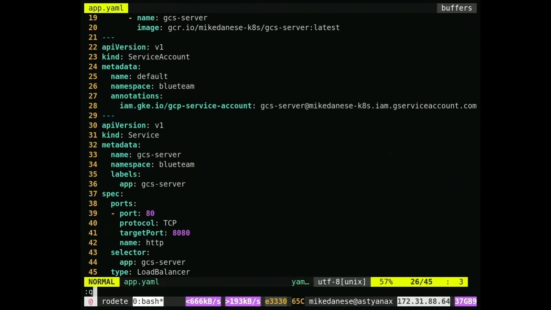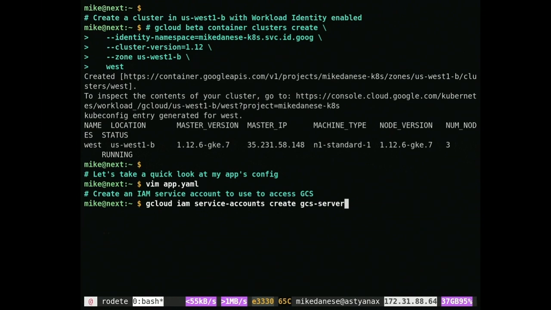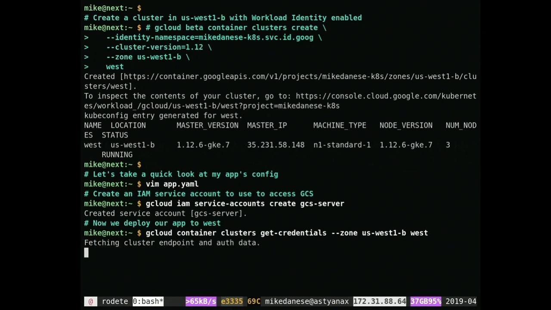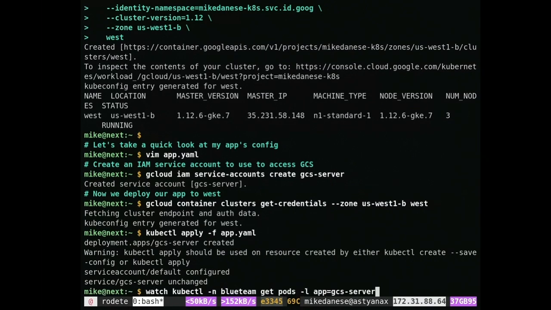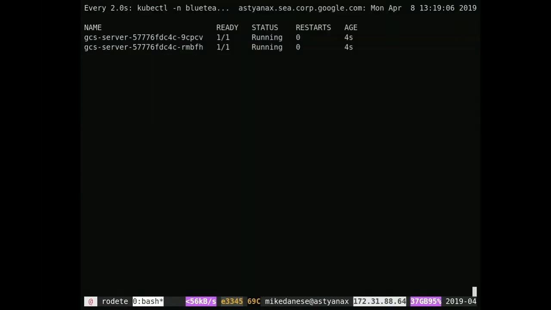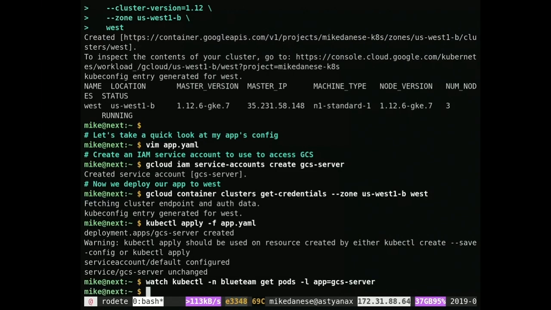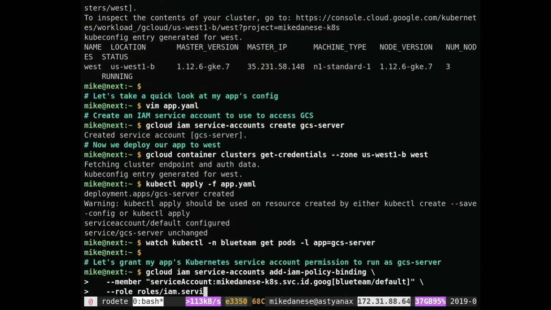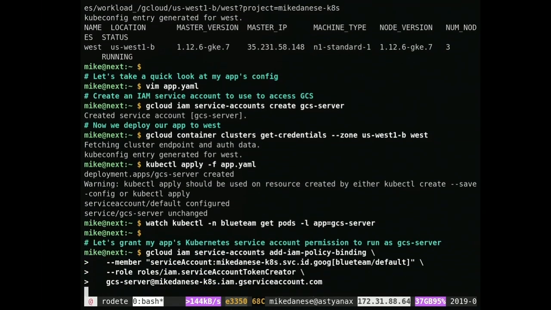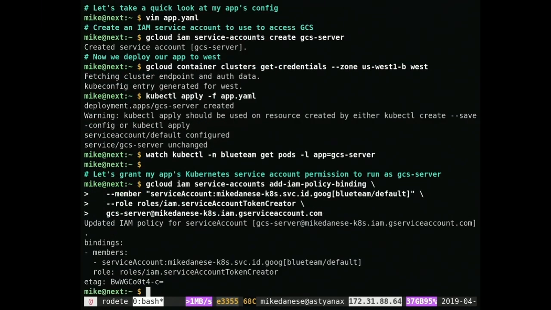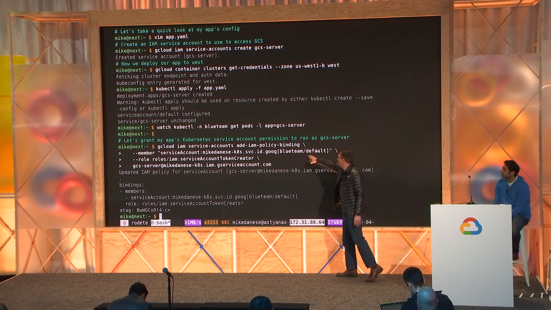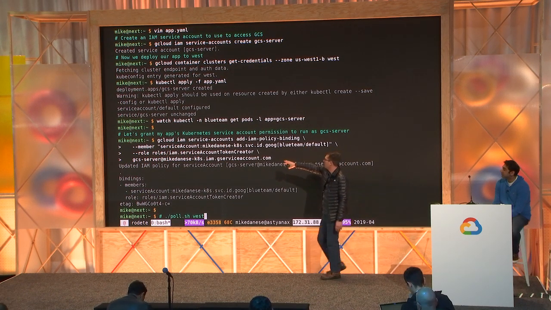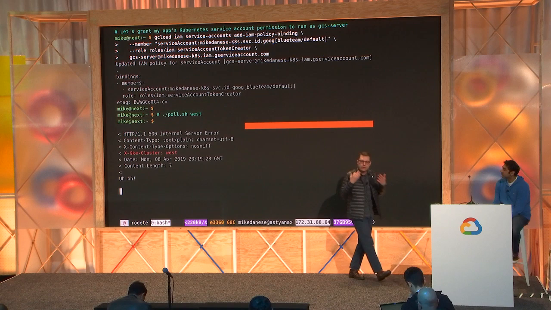So just for reference, we have the namespace and service account, a workload identity service account there. We are creating that GCP service account we referred to in the annotation. And we are seeing that the application that we constructed is now running, is deployed. We want to grant the binding that I talked about, where we give the Kubernetes service account the ability to impersonate the GCP service account to exercise that role.